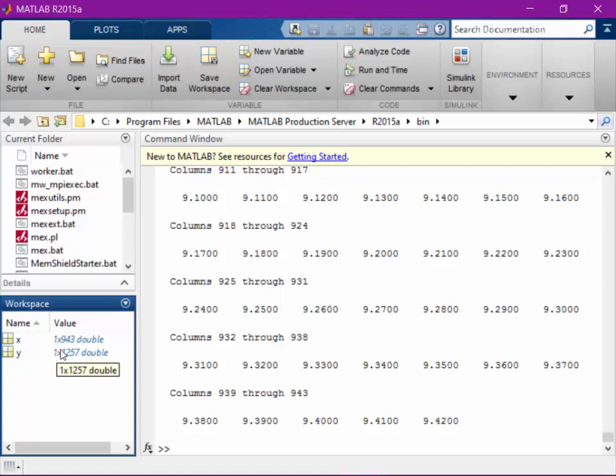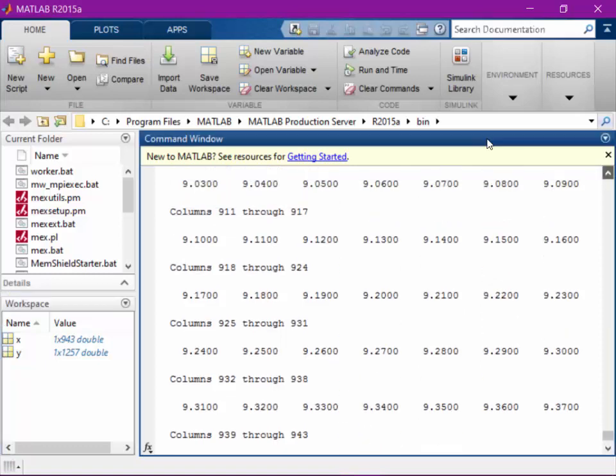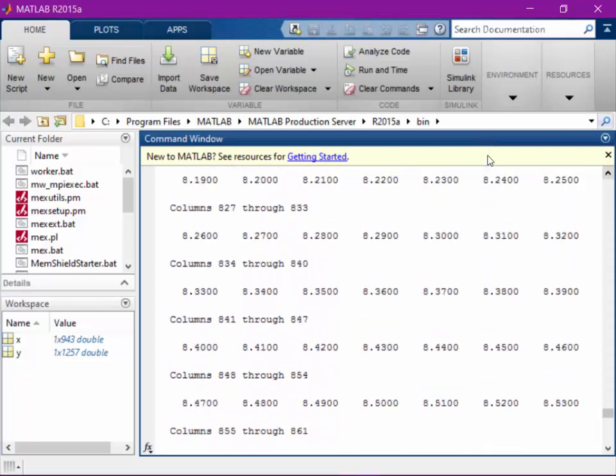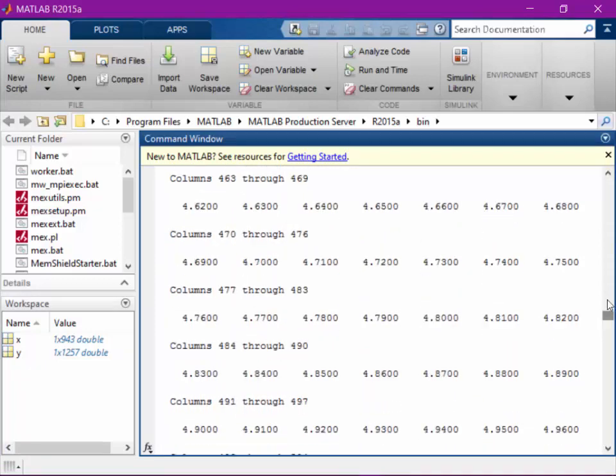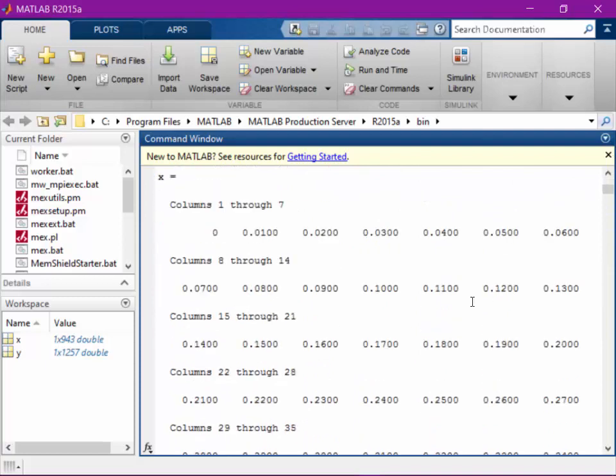This tells me the size, and the last value is 9.42, and I can scroll up a long way to the top, which starts at value 0, 0.01, 0.02.